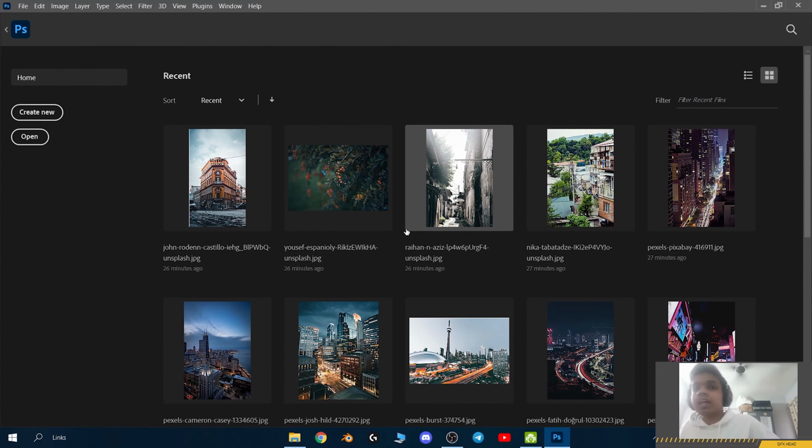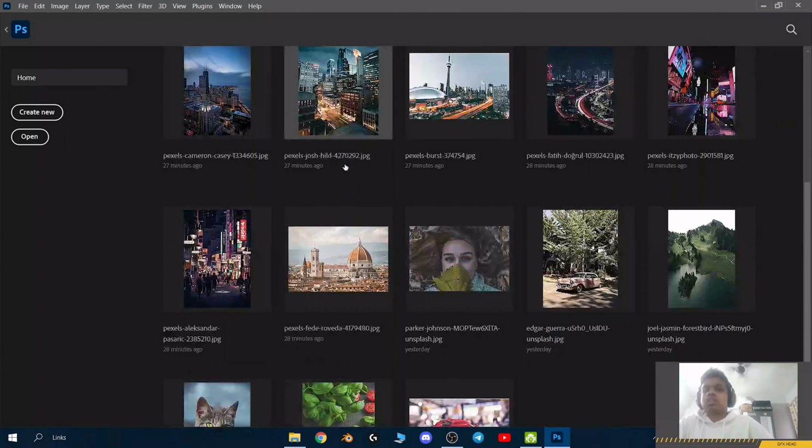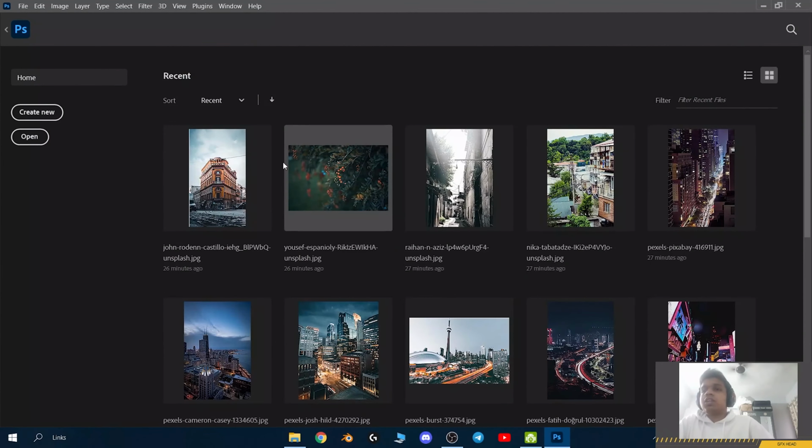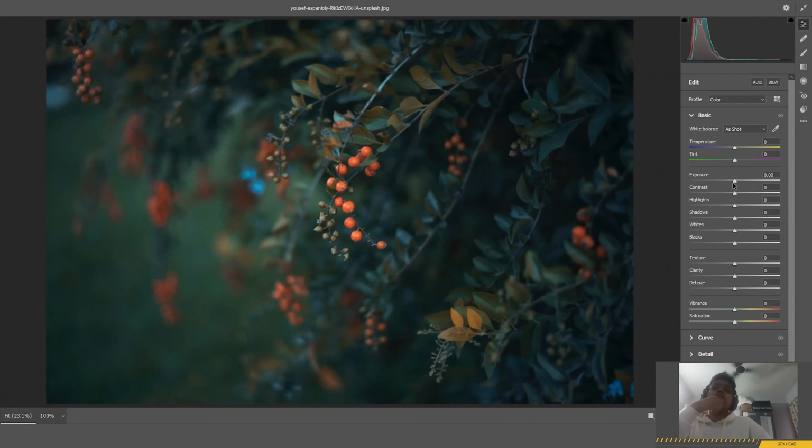So guys, we are back. Now this video is going to be an explanation about the second tab in the color grading option. Here we are going to choose a different image for this. So let's get started with a new image. So here we have got the image. Let's open camera raw filter again. We have opened camera raw filter.